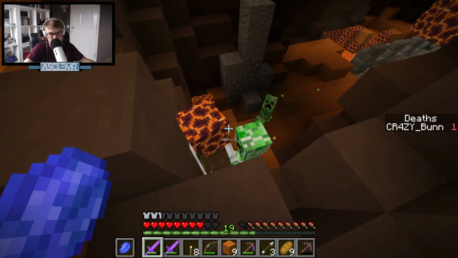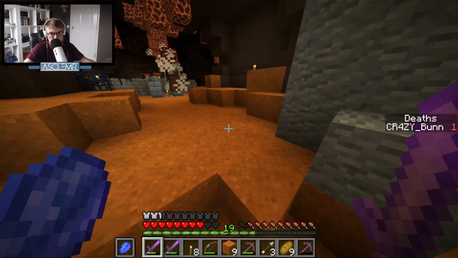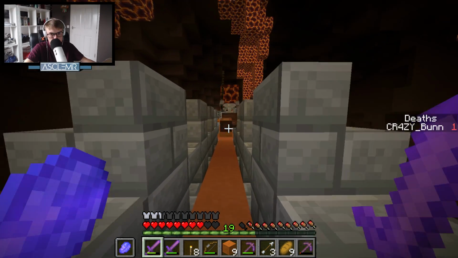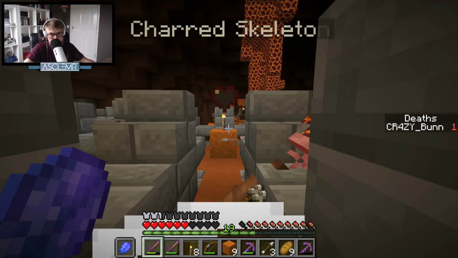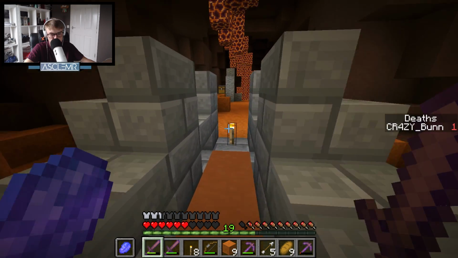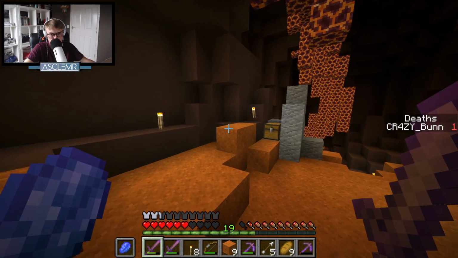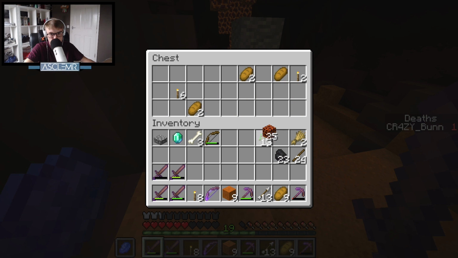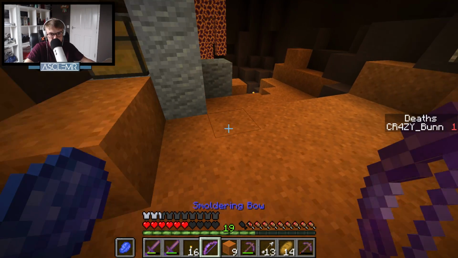Another creeper spawn down there. Okay, let's ignore. Nice. Let's collect all them arrows. See what's in here. Oh, power and flame. Oh, that's huge. And lots more arrows. A lot more bread. And plenty of torches. Right, this is going to help.